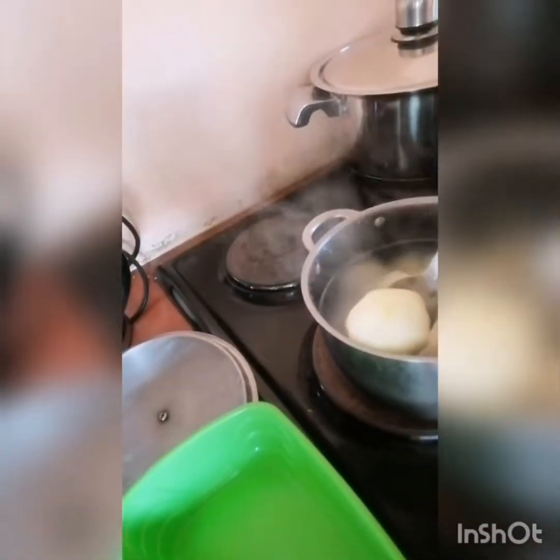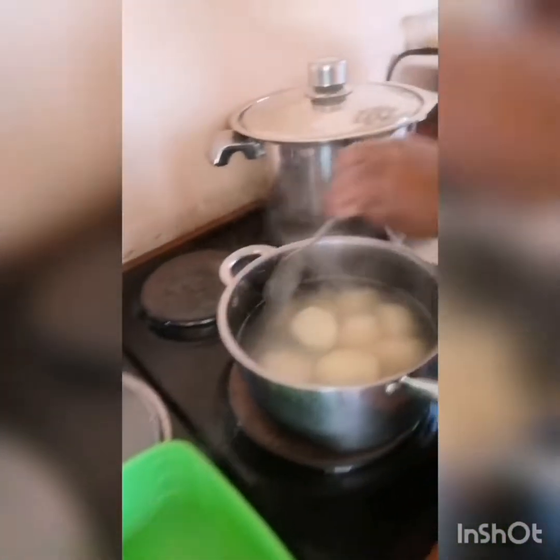Now I'm going to take out my boiled potatoes. I've tested them and saw that they are very cooked now. They are ready. So now I'm going to take them out. Take another pan. Put butter in it with salt for it to melt, and milk also. And put on my boiled potatoes to make the perfect mash.